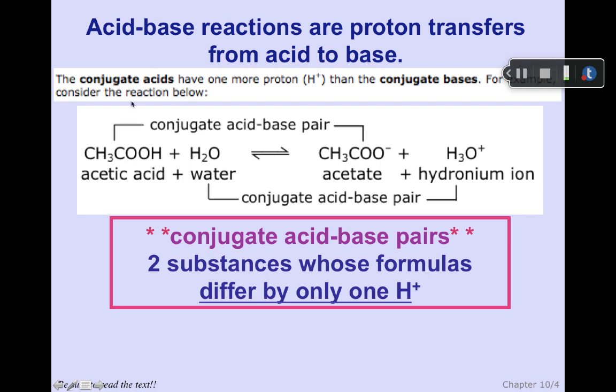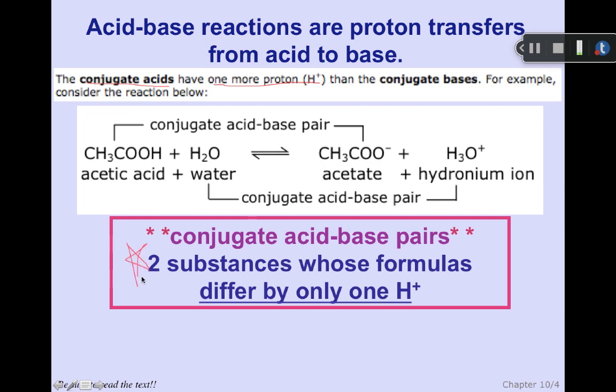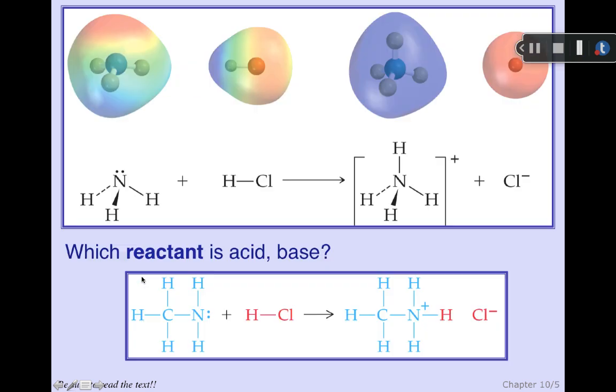As seen in the POGIL activity during class time, we learned about acid-base conjugates: conjugate acids are related to their bases by having one more proton than those corresponding bases. The reaction shown here with acetic acid and water has two pairs of acid-base conjugates. And if you can hold on to this thought, they're two substances that differ only by one hydrogen. You're on the right track.